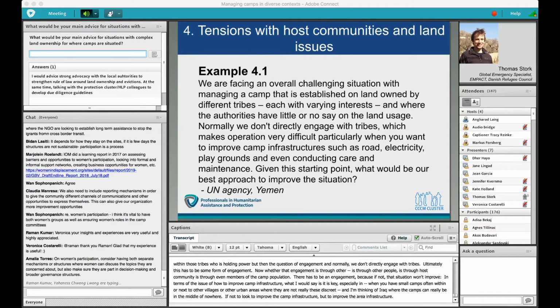But that can have serious ramifications on budgets and does need to be highlighted through advocacy to the donors when, in order to, say, build a kilometre of road through the camp, you have to build another 5 kilometres around it to improve the general area. And that's certainly been the case for WASH. We saw that in Bangladesh as well, having to build WASH infrastructure within the host community.